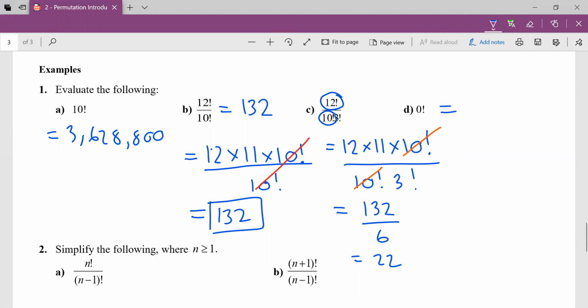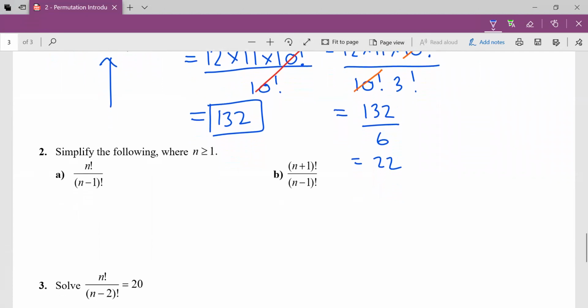You put 0 factorial in your calculator. A lot of people think that's going to be 0. It's actually 1. Why? What I want you to think for factorials is this is you arranging objects. Maybe think of it as being put in a row. So the first one is how many ways could I put 10 people in a row? That many ways. How many ways could I put 0 people in a row? 1 way. They're imaginary. You can't. So that's why there's such a thing as 0 factorial.